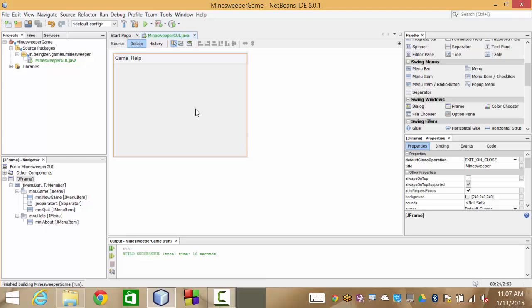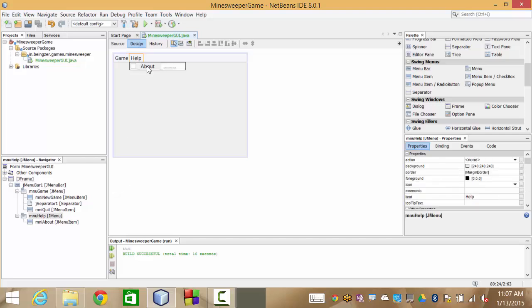Now what we want to do is write code for the About menu. In the About menu, under Help, About, what do we want to show? We want a dialog to come, saying the author of this game is me. Yes, you should have your name added. That means you want to show a dialog. Dialog is another class in Swing, JOptionPane. So we'll see.